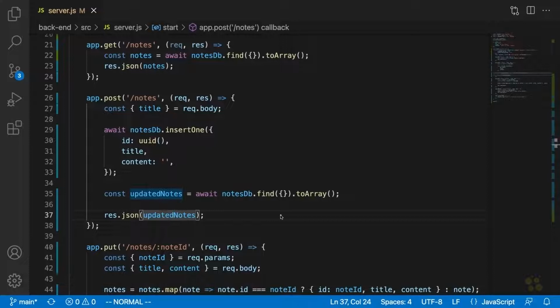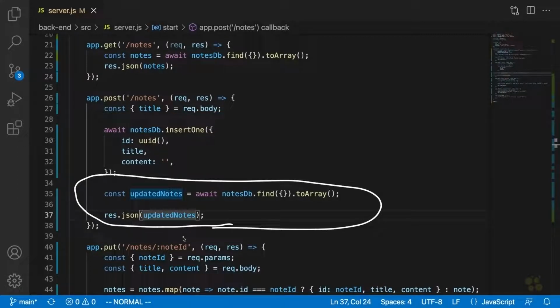notes again. Now, one thing to note here, no pun intended, is that once our application gets fairly large, we're not going to want to do this kind of thing anymore. In other words, we're going to want to just send back the note that was created, right? Send back this new note that was created with its new Mongo ID and everything. The reason for that is that loading all of the notes each and every time that we create a new one, just so that the client can update it on their side, is really kind of unnecessary, and it puts unnecessary strain on our backend if we're hosting this app in production and we have a lot of users.